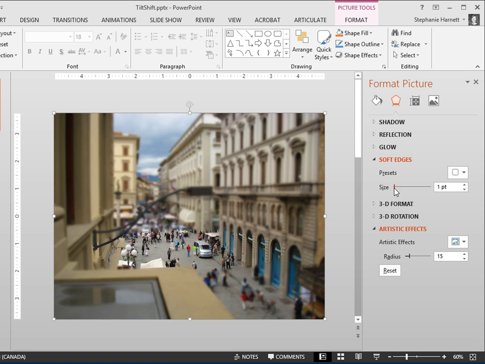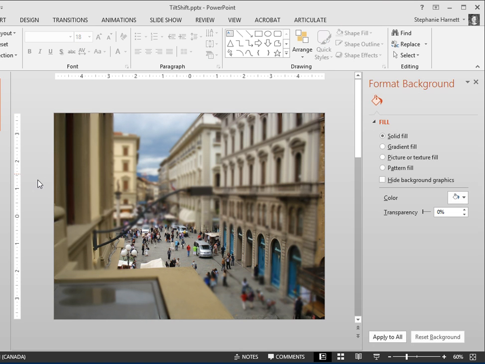I've clicked on the blurred photo. If I increase the soft edges up to 10, 11, 12 point, something like that, you can see that the line where the oval was has now kind of disappeared a bit. It's also kind of blurred out on the edges too, which you may want to crop out later, but there you go. It creates a more natural tilt shift effect.